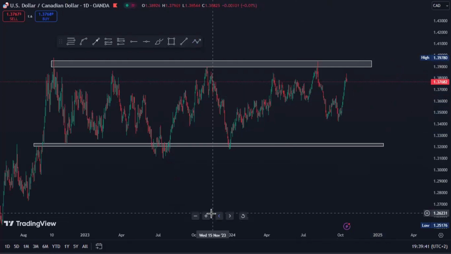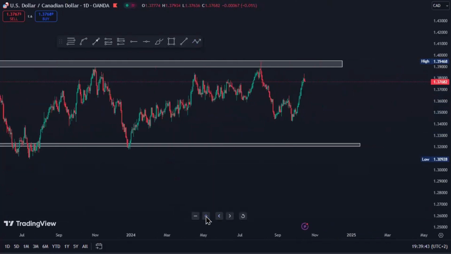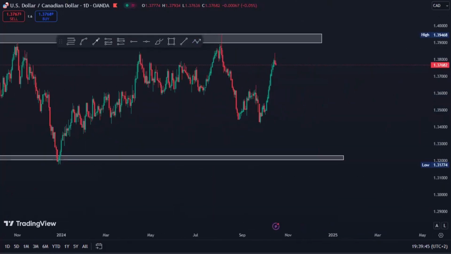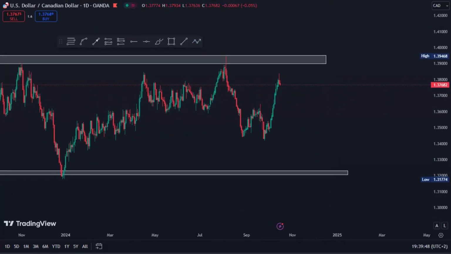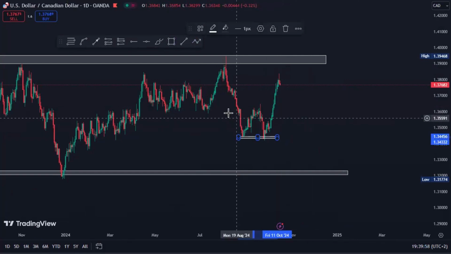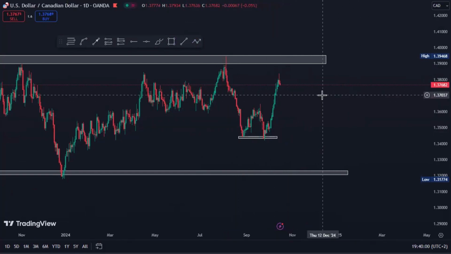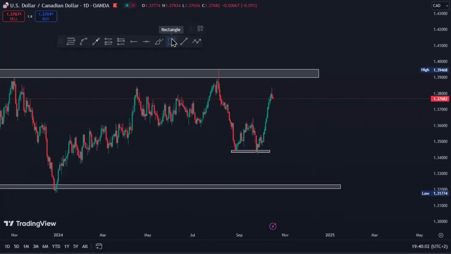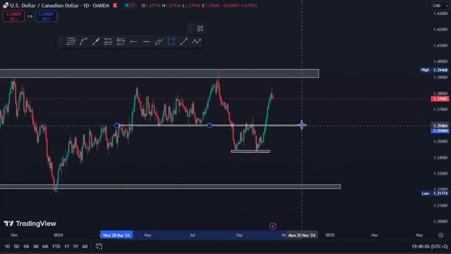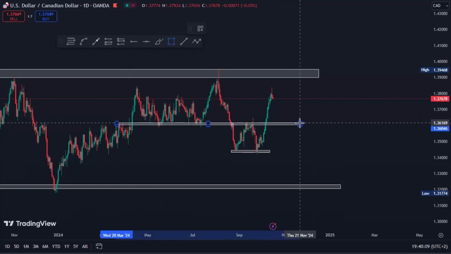So there's something that the market has done here, which is very, very interesting. Do you understand that? Since you see the market here, it's an uptrend and it hasn't given us what? A pullback. Right. The market created what? It created this double bottom here, which made it push up. So we have also this zone that we're going to identify here. It's a strong area, just this area.